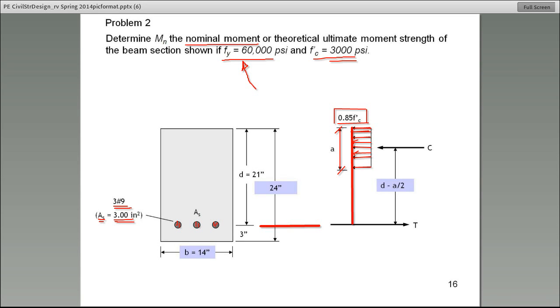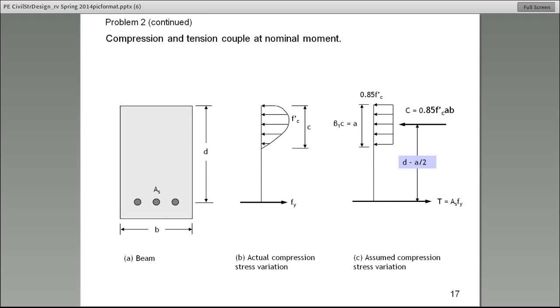Now, so far, so good. The next thing I want you to do, and I will mention one other thing, and then we're going to move to the next slide, is to identify the maximum force. These are forces, not stress, but forces. The top force is a compressive force acting on the concrete section. The bottom is labeled T, which is for tension, and that's the force in the steel.